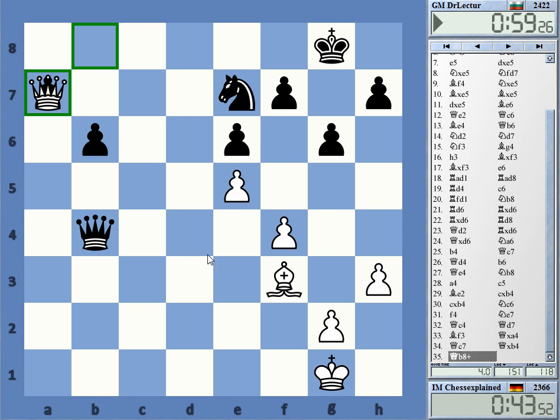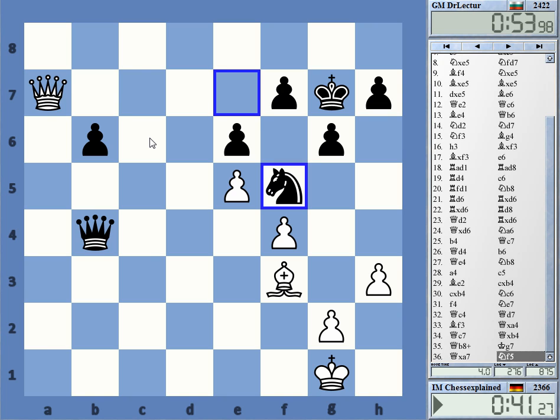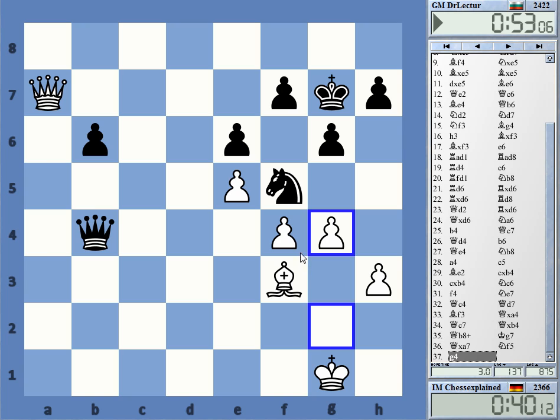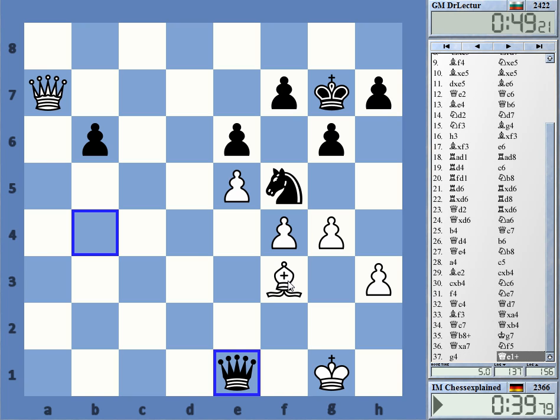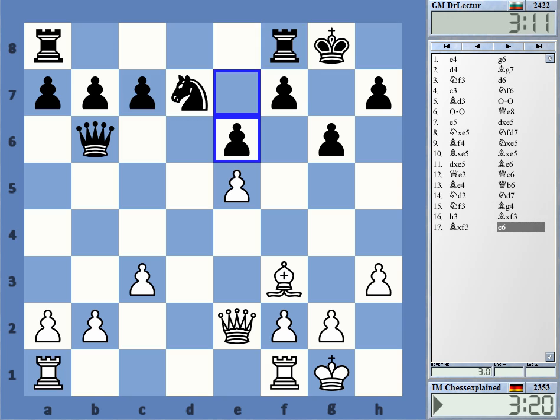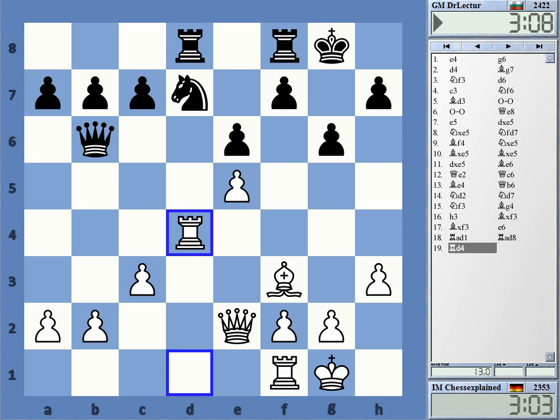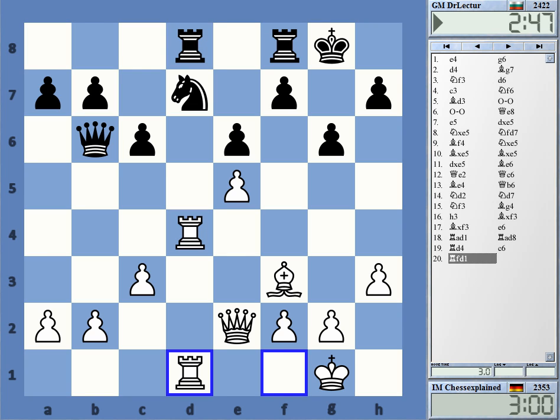Check. Yeah, just bad. Check. Yeah, okay. White resigns. Yeah, losing that is quite embarrassing, really. Because he did everything to lose the game, yeah. The moves like c6 and so on.